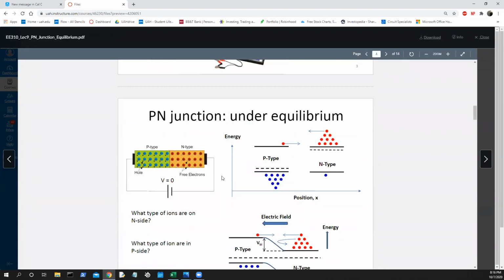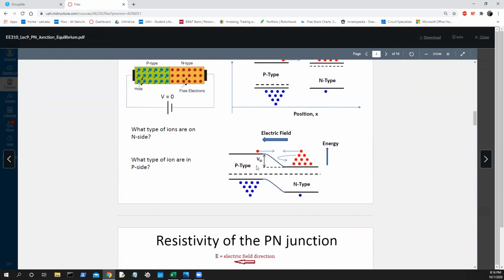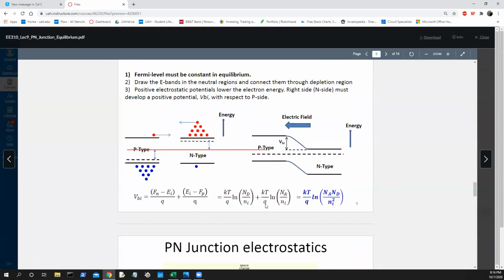So for Pn junctions, this is what the Fermi level figure looks like. He added a bunch of extra stuff here. Let's see if there's a better drawing of it. Yeah, here it is. Here's what it should really look like. So this is the Pn junction. Remember, you have to make sure that your P is over here and N over here. And it's literally solid squiggly, solid squiggly. This EI remains at the center. And then the trick is EF is different. EF follows the shape of the solid lines, but it's a dotted line.